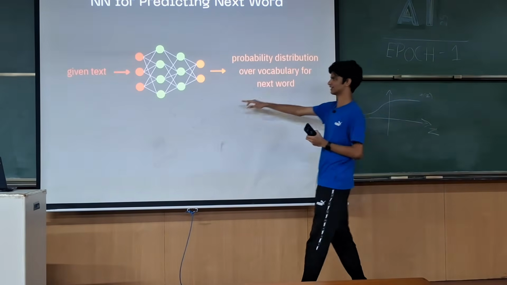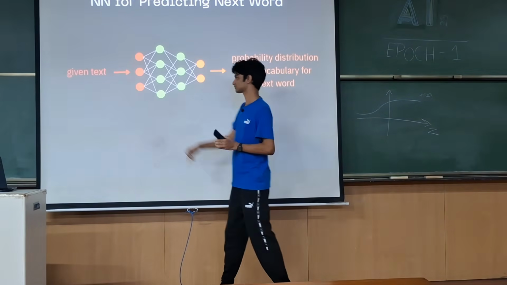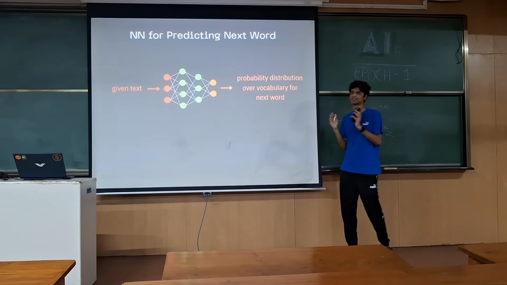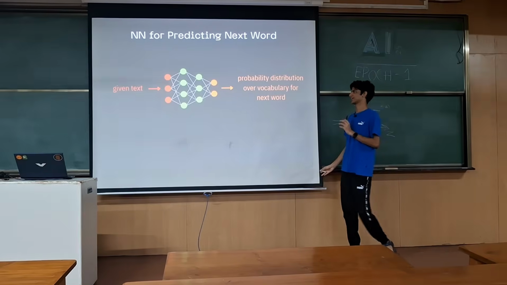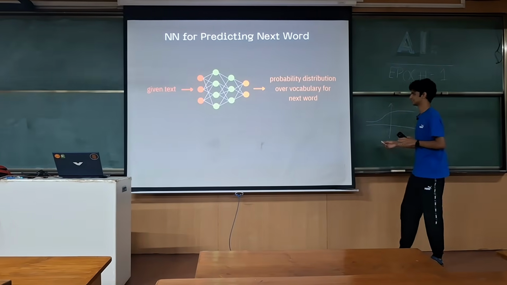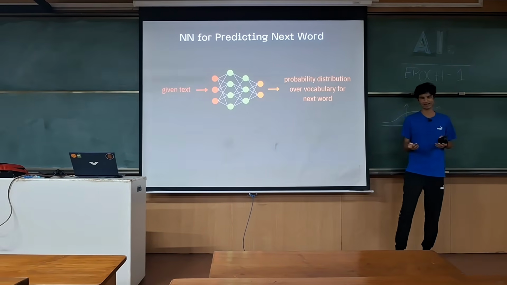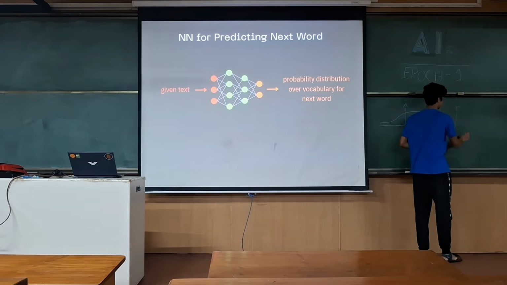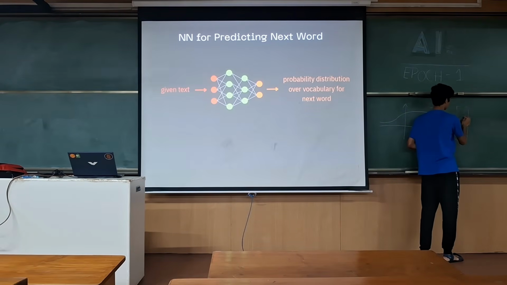So now we have a neural network. The input will be the given text. The output can't be the word vector exactly. We said that we encode the word as a vector, but the output cannot be a vector because, as I said, when you have a dense vector, which is what we use practically, for a particular dimension, let's say you have a very long vector.